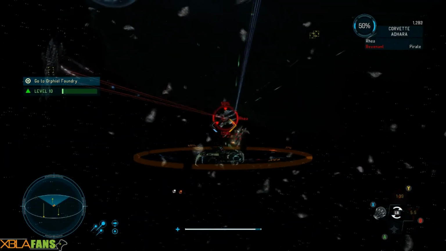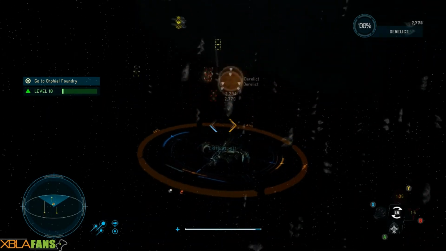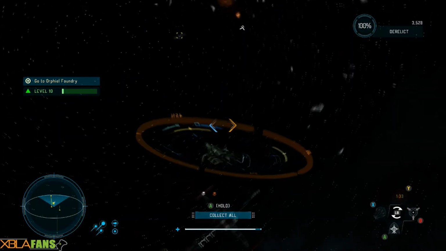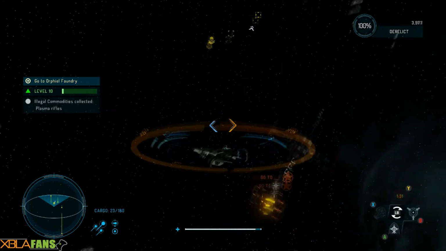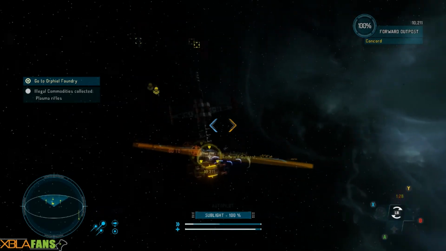I would try to board one of these guys, but they are getting super ripped up. So they are all done. We're gonna go to this forward outpost, dock, and we'll sell some goodies and be done with this.